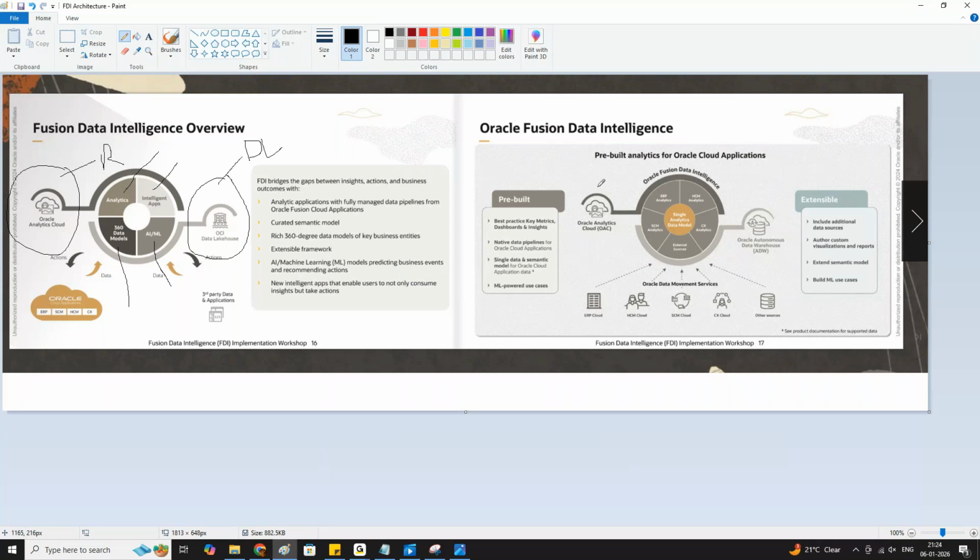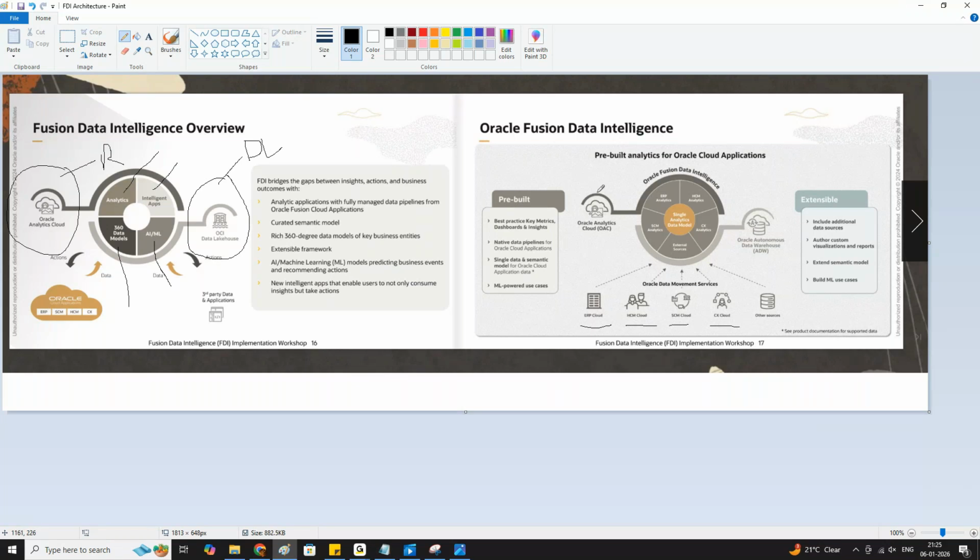Okay, now let me come to the pre-built analytics Oracle Cloud applications. What is here? Okay, see, just now I mentioned, right? In FDA, Fusion applications, ERP Cloud, it will support. Not only ERP, on-prem ERP it will support, ERP Cloud also it will support, and SCM Cloud, Human Capital Management cloud also it will support, and Customer Relationship Cloud, other sources also it will support.